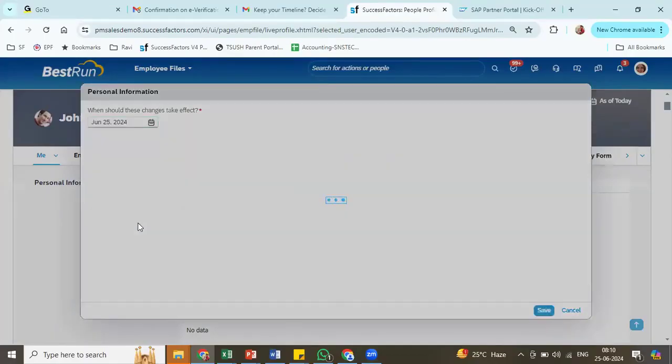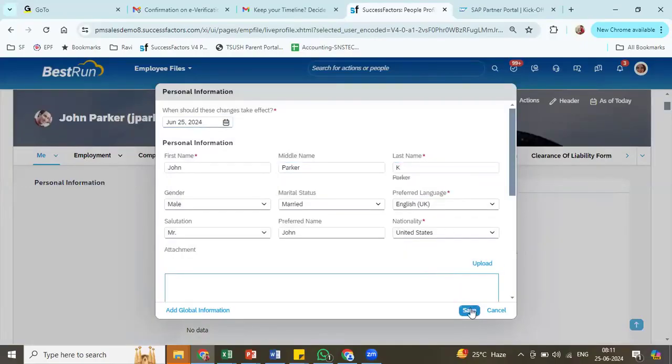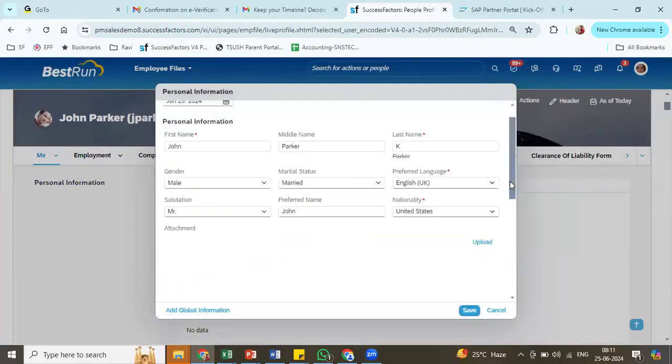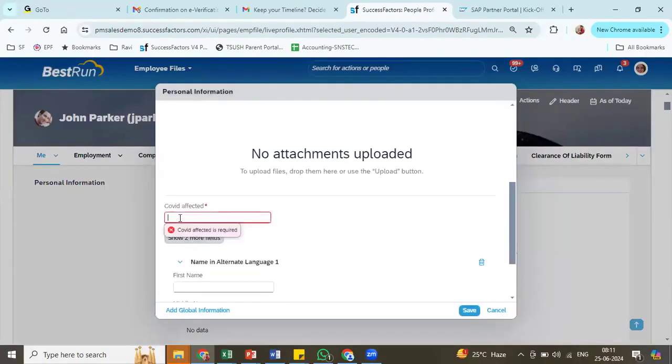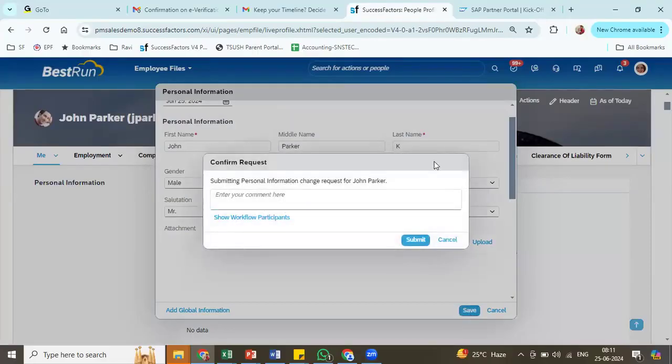I'll say June 25. What is the change? Now I want to change this employee's last name to K. And save. There is a mandatory field, so just put some value. I've changed the last name of this employee.